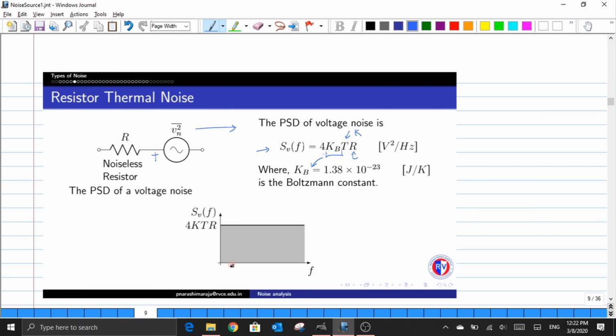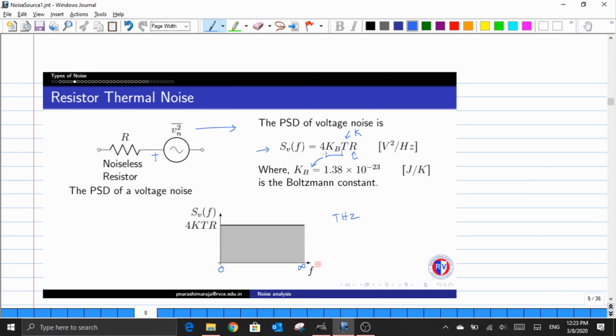If we look carefully, the power spectral density of this term is represented for frequencies from 0 all the way to infinity. But in reality, the power spectral density of a thermal noise never reaches infinity. In the circuits that we deal with, it goes all the way to somewhere around gigahertz. When we look at the power spectral density of a voltage thermal noise, the spectrum is constant till the terahertz range. So one can assume that this power spectral density is constant right from frequency equal to 0 all the way to infinity.